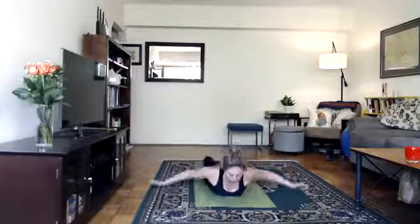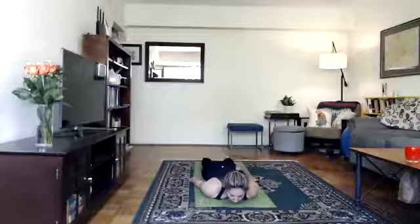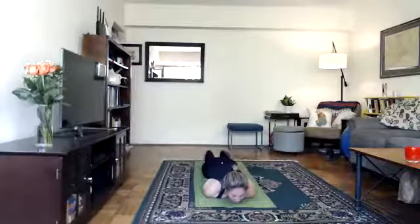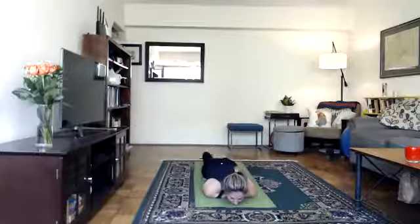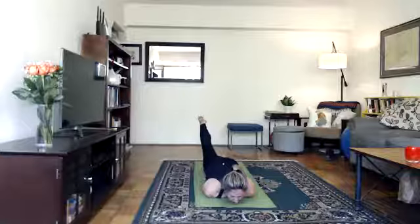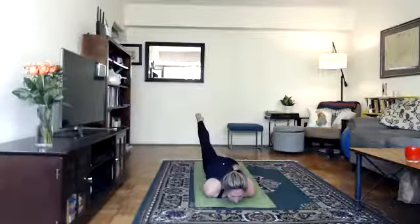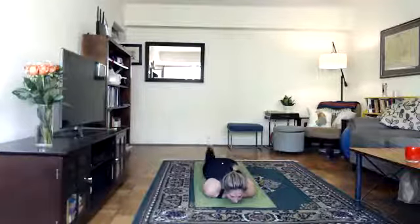Locust, Shalabhasana. Bring your chin forward, arms straight. Rotate your arms so your palms face the floor. Bring your arms underneath you as best you can, spread your fingers wide. Point your right toes and lift your right leg up to a 45 degree angle, half of 90. Press your shoulders down, lock your right leg, lift your thigh up.